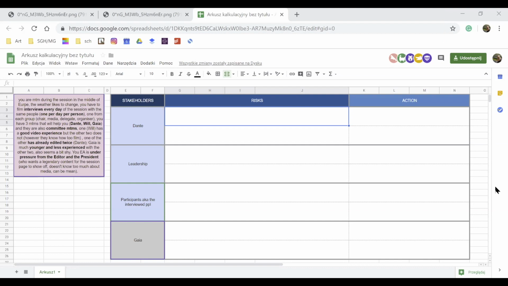Yeah, so one was that Dante might overtake your project. Yep. And you can also think about the result of this. He will overtake it, and then what? It will be different from what you decided on with the editor, or people won't listen to you, and you're not going to have content in the end. I guess the risk is also that you will just end up arguing with him, and it won't be nice for anyone, and you won't finish on time because you waste your time arguing with him.